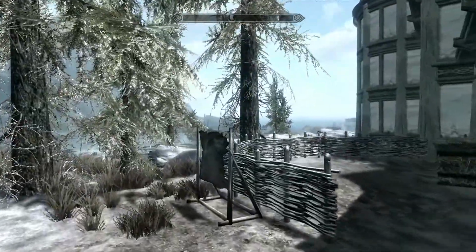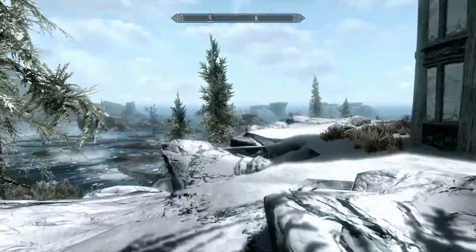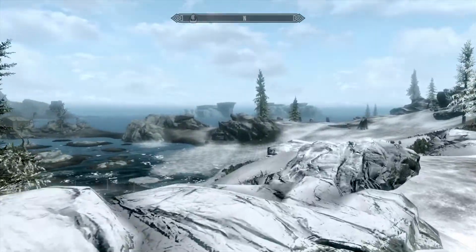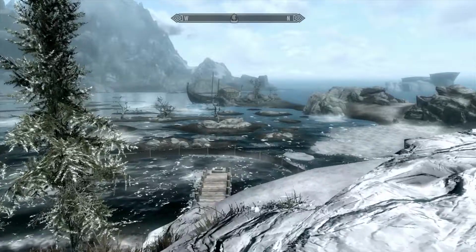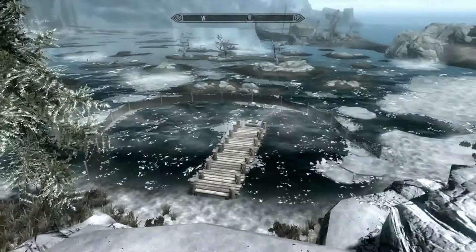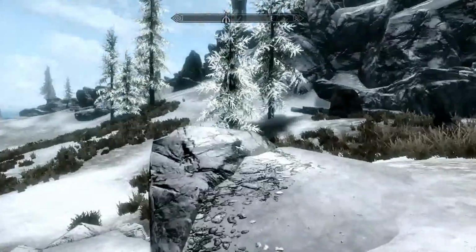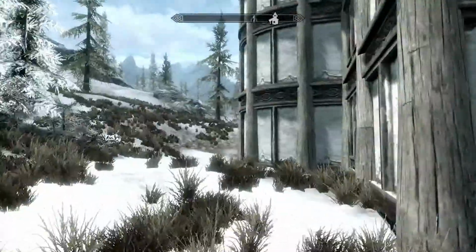This is an isolated place, which is definitely what I wanted, because when we go inside we're going to see that this is something that you would not want the other citizens of Skyrim to know about. The unique feature of this homestead is that it's got a fish farm, and there are certainly plenty of tutorials on YouTube on how to use it.